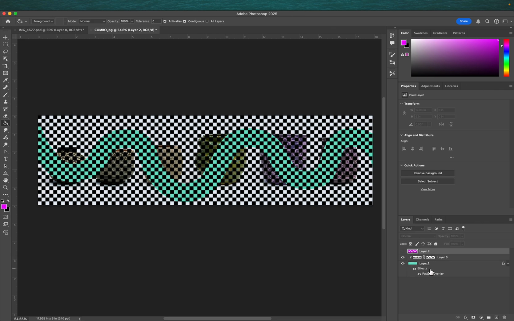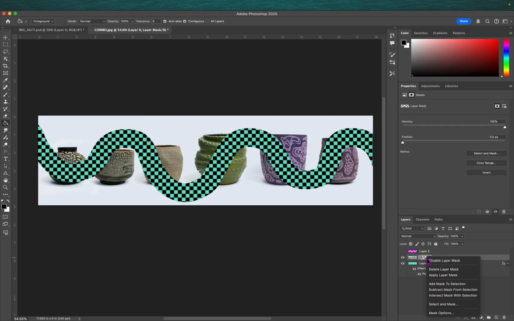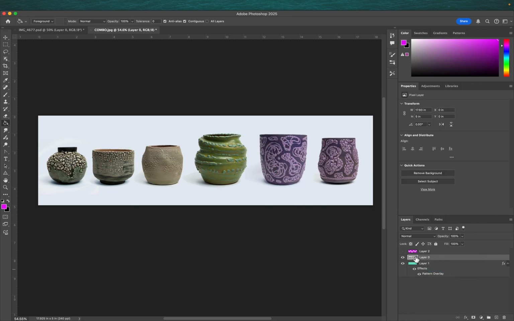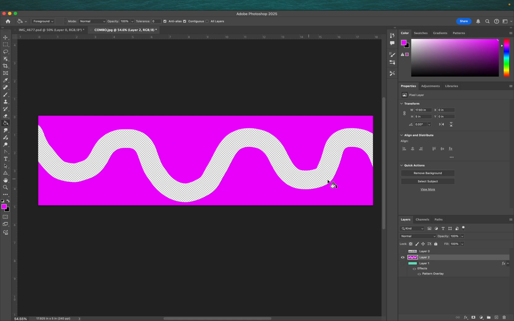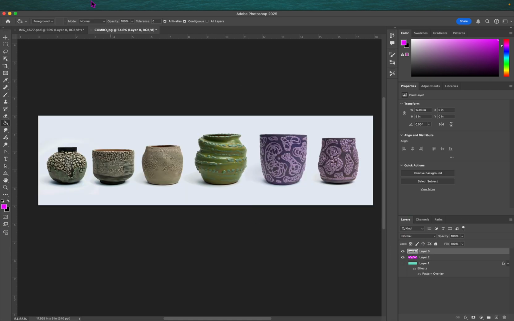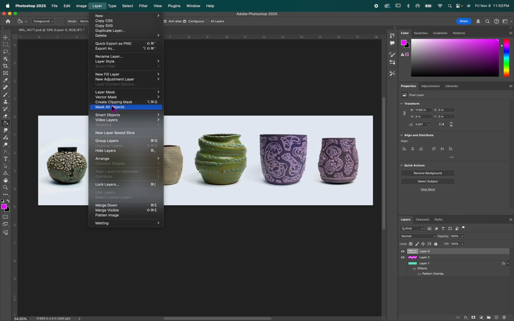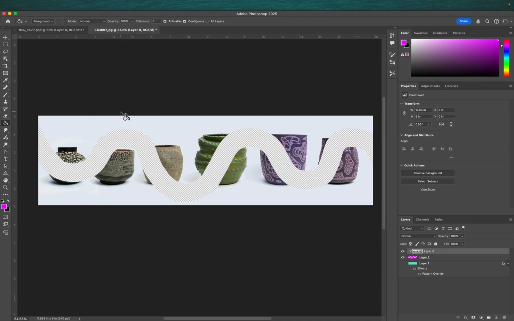Oops, that's not what I wanted. Let me undo. Let me delete this layer mask. And now I have the pink squiggly on the bottom. Layer, create clipping mask.